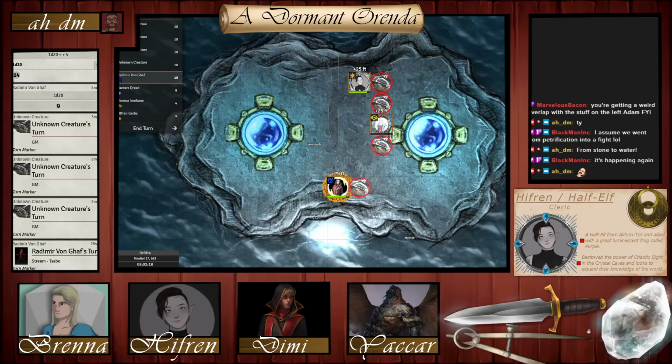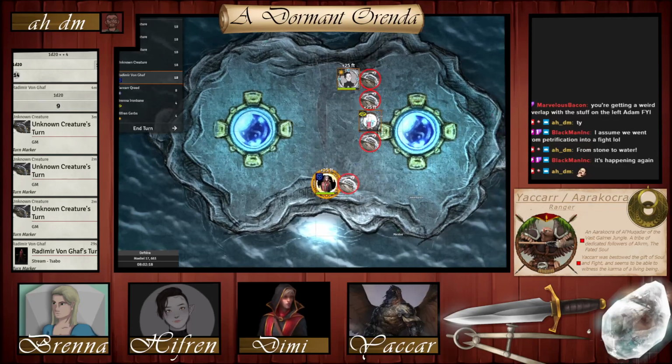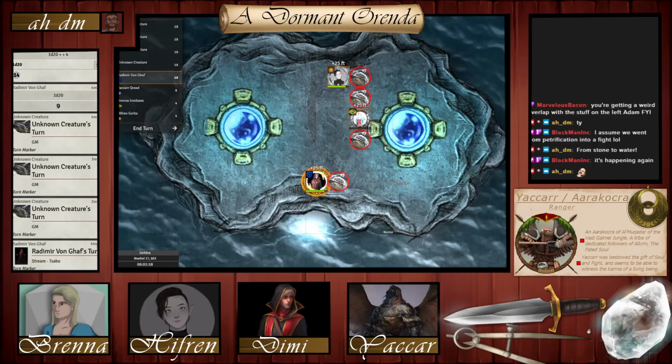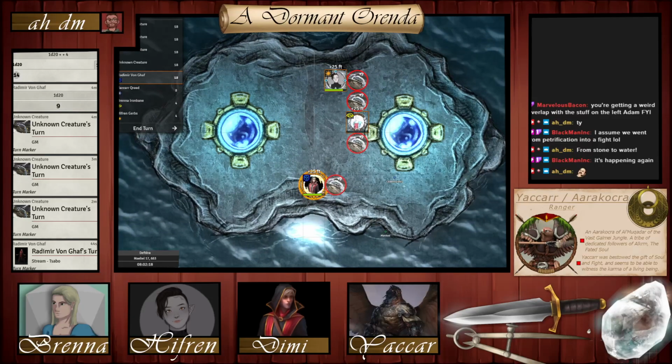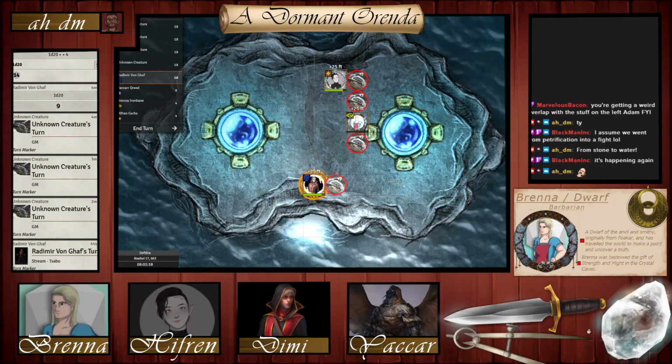Yeah, I'm going first. Okay, let's try to help. Let's do second level guiding bolt twin spell. I will get the ones that are on either side of Brenna, so I don't have disadvantage.